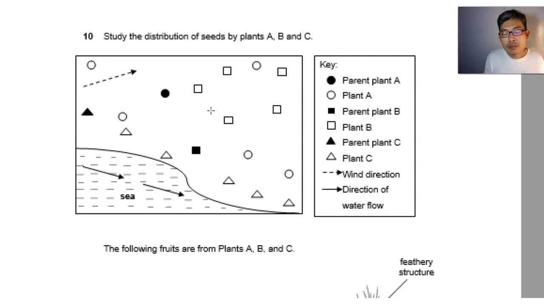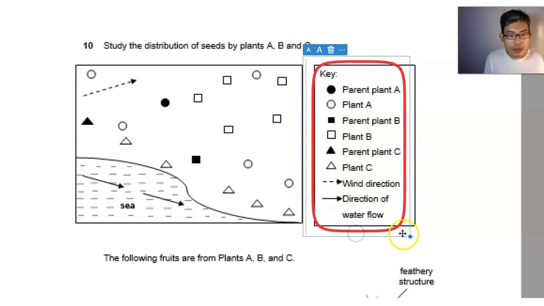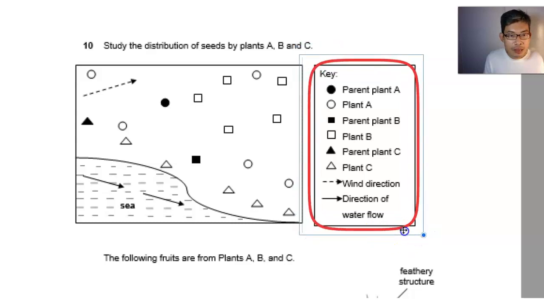Now, sometimes for a seed dispersal question, you have a map given to you. For such questions, it's important to understand the key, which is here. This one looks complicated. There are many parts, so be very careful. If you have colored pens or a highlighter, use those to help yourself mark out certain things. So we know that A, and we must look firstly at the parent plant.